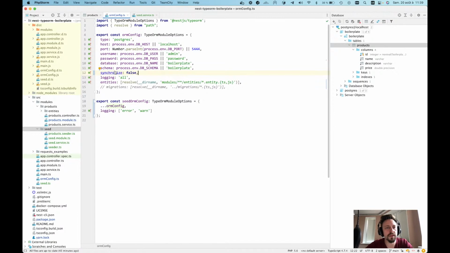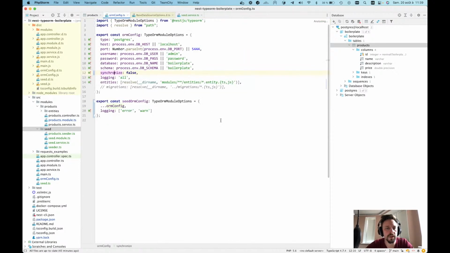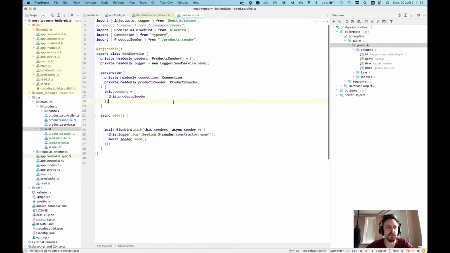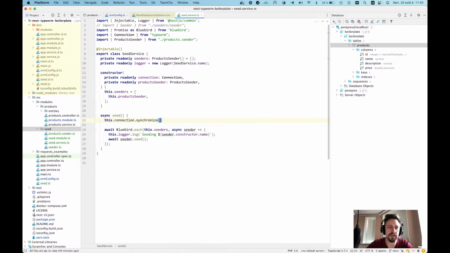Probably it has some config. No, it's just boolean. But I want to recreate all the tables and clean everything. Then I run seeders. So I just will use this API connection synchronize, and here drop before sync. Yeah, I will specify true.